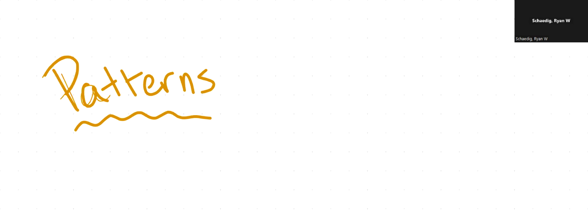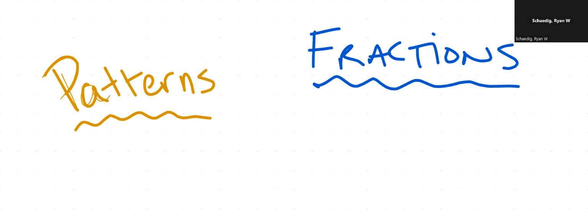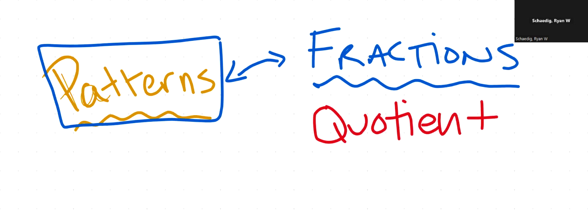We're still in fractions. We're still talking about some fractions here, but today we are going to look at everything we've done so far and make sense of some of the patterns that we see when we're dividing fractions, because we are talking about quotients. What are some of the patterns we see when dividing fractions to help us with what we can call reasonability?